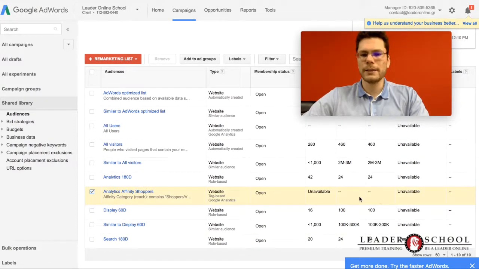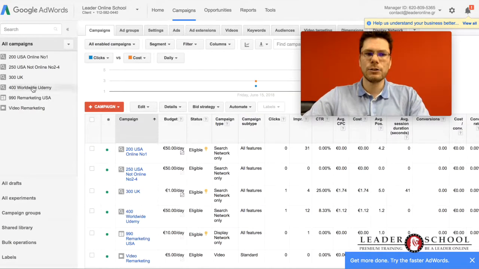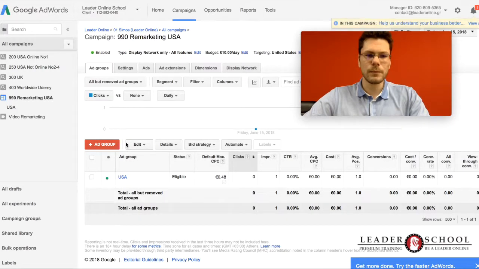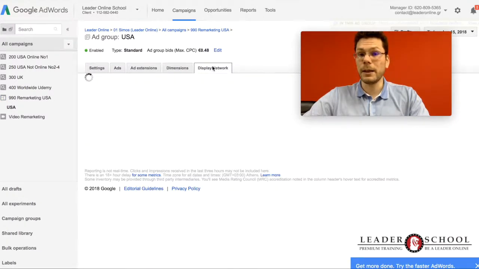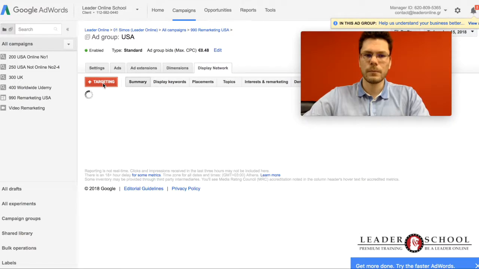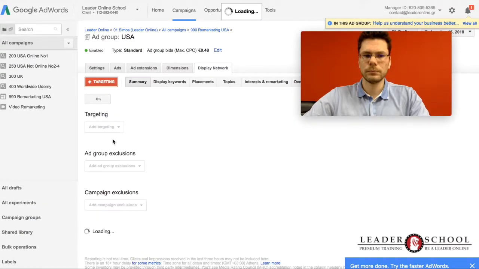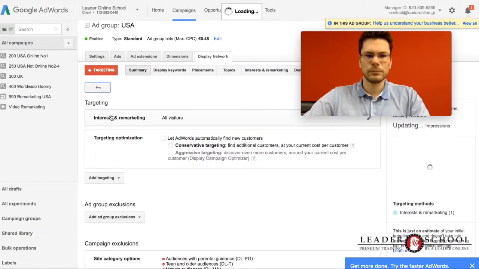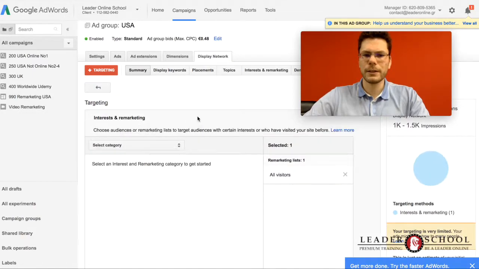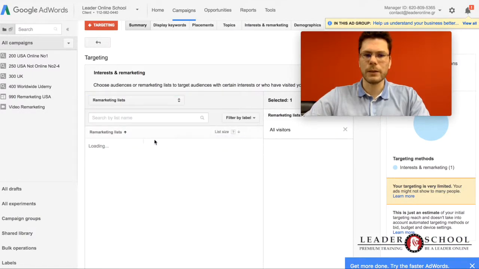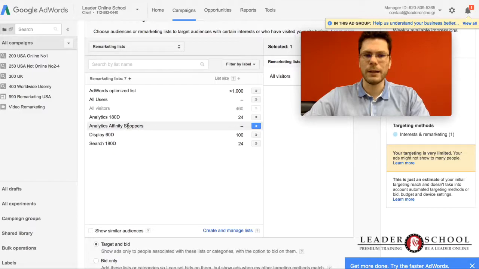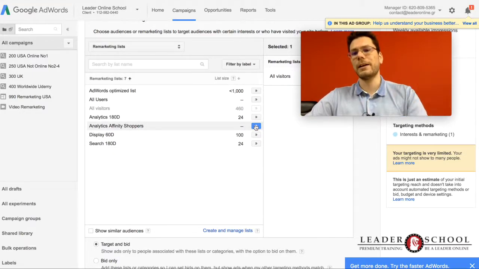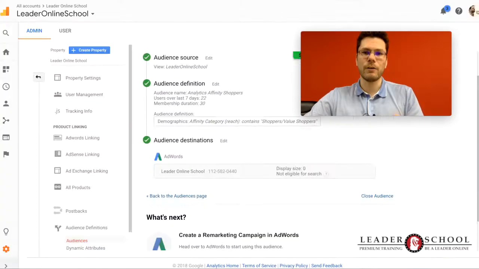So you have to wait for these two systems to communicate, and then you can go back to a remarketing campaign and select in the display network targeting this selected remarketing list, and here we can find analytics affinity shoppers, and then we can target this specific audience. We found on Analytics that it's a great audience we should target.